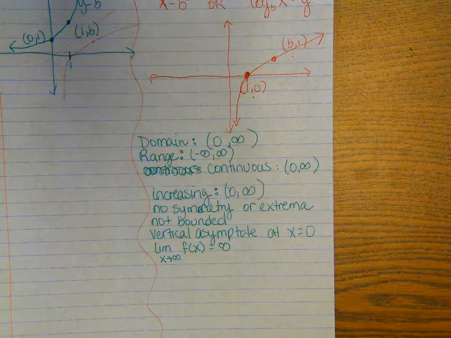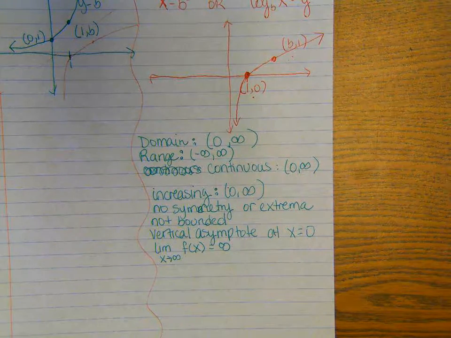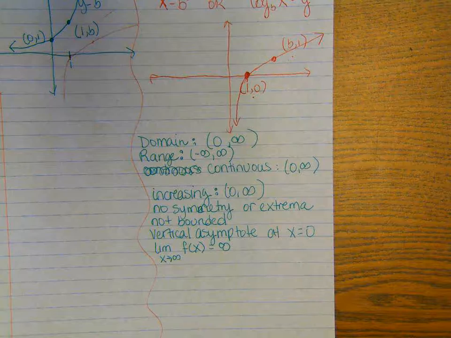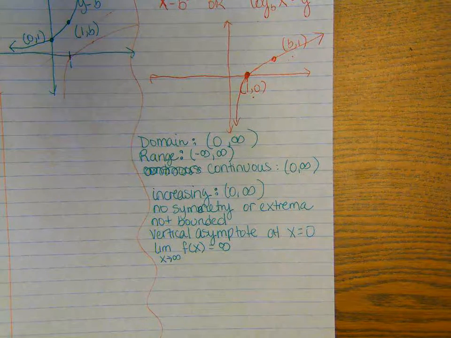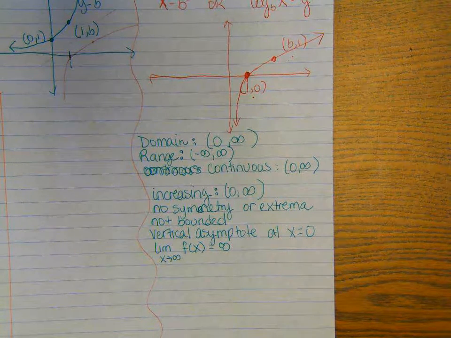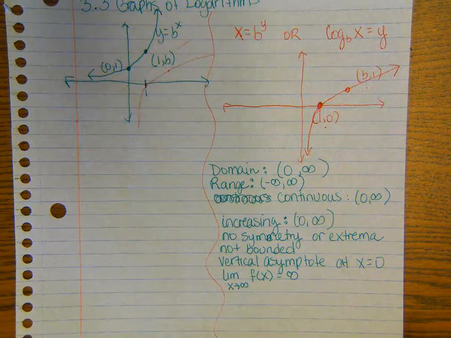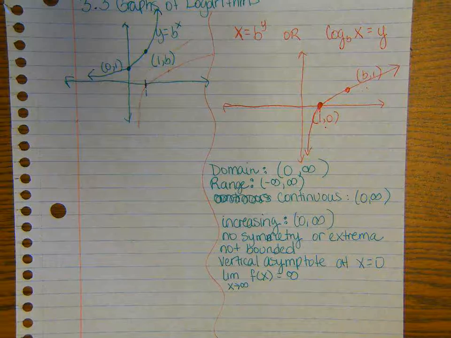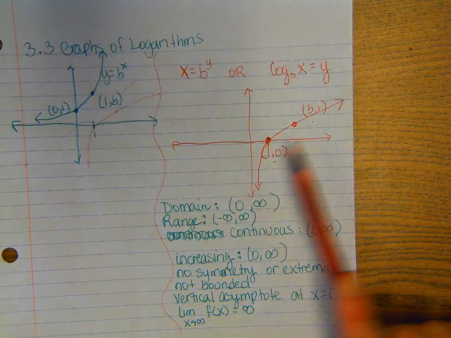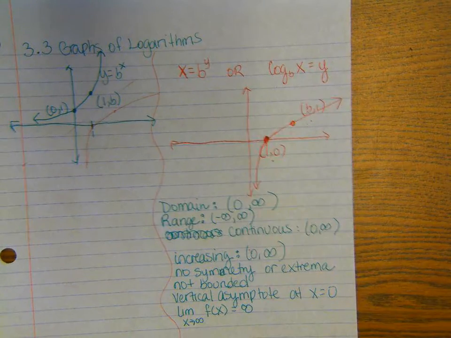Okay. But how would we do something with transformation? So how would we sketch graphs? We've done this throughout with every single function. How do we sketch graphs? We're going to take these 2 points and the asymptote. We're going to do a transformation now. Okay? Let's take a look at one.